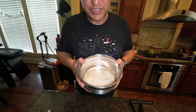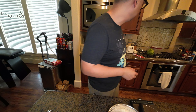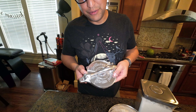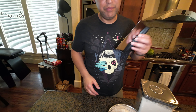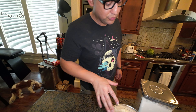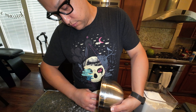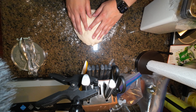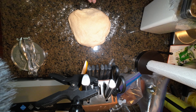It's almost five o'clock, so these things have sat around. It has definitely risen — looks pretty good. I was digging around because I knew I had it somewhere, but I have my tortilla press that makes everything much easier. The plan is to put some flour down, take this out, divide it with my bench scraper, and put it on a pan and make some tortillas. Hopefully this works out.